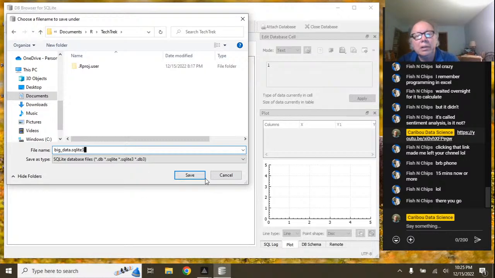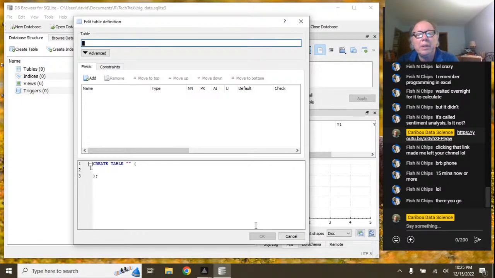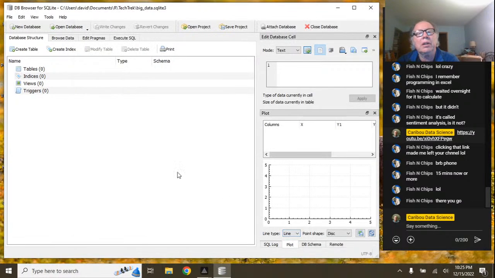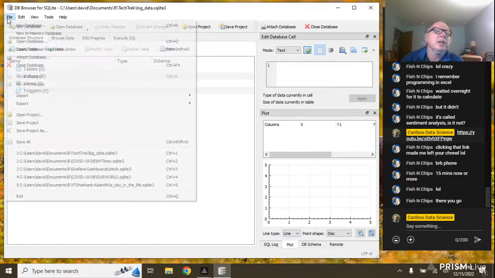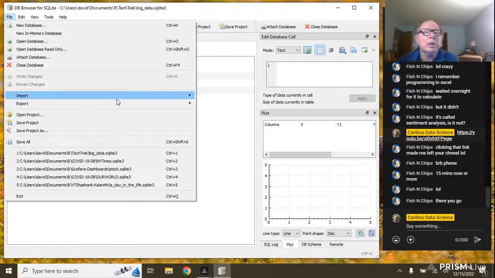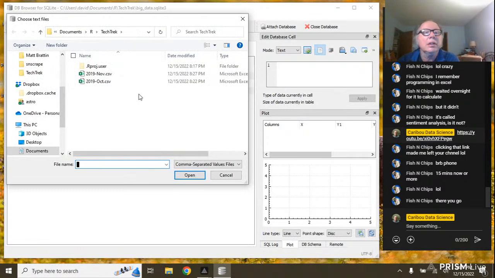So now we've got our SQLite database. Let's see if we can import all this data in here.